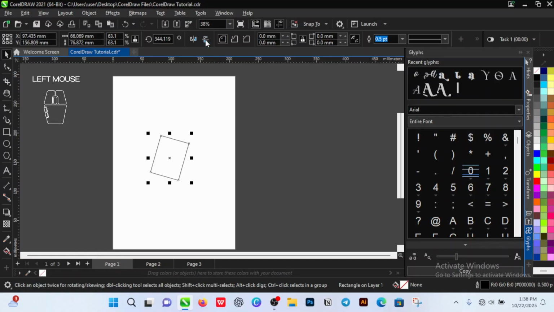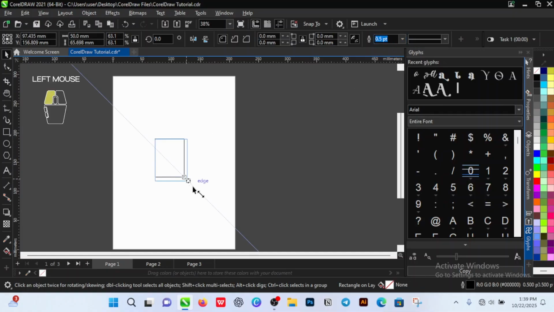Okay. So there are other options here. Again, I can revert this by just entering the value of 0. So this is back to 0 degrees. All right, a straight rectangle. Yeah, these are all the options here. We are going to touch on the various options in future lessons.